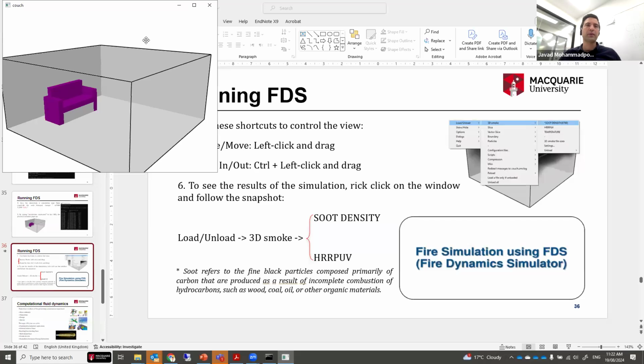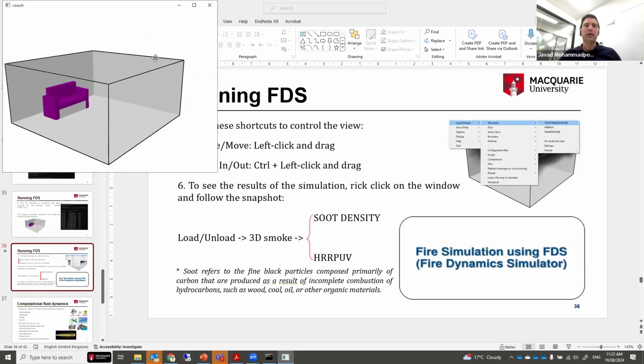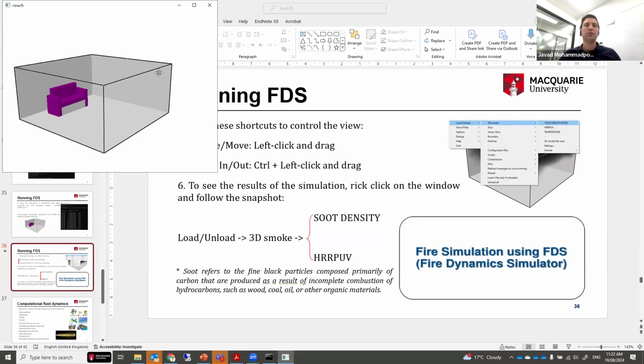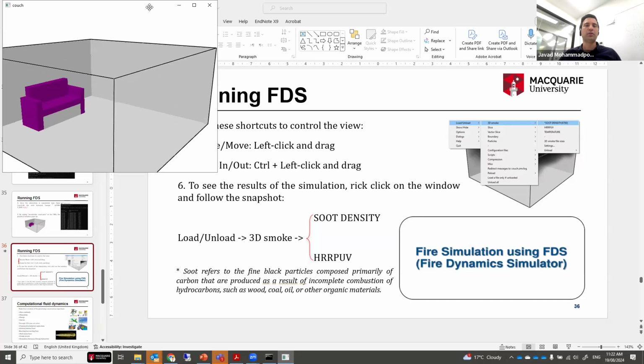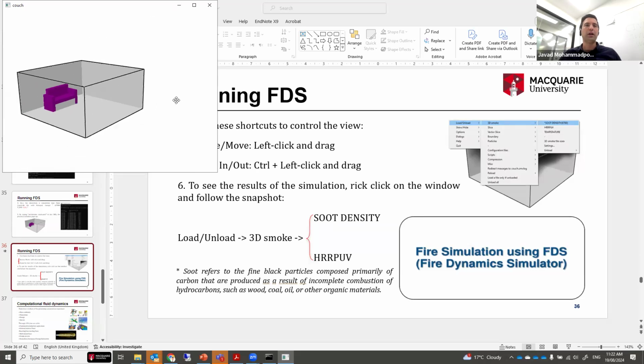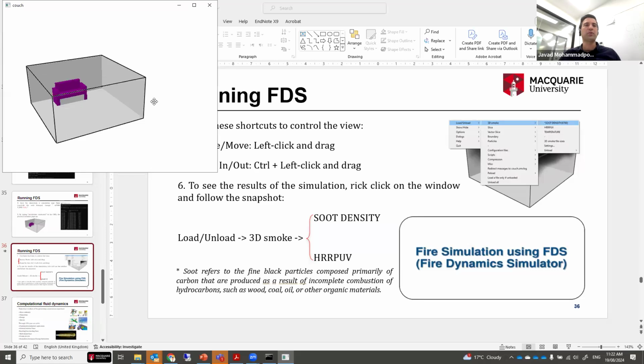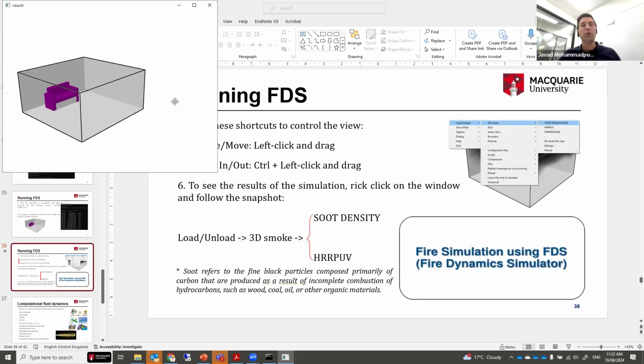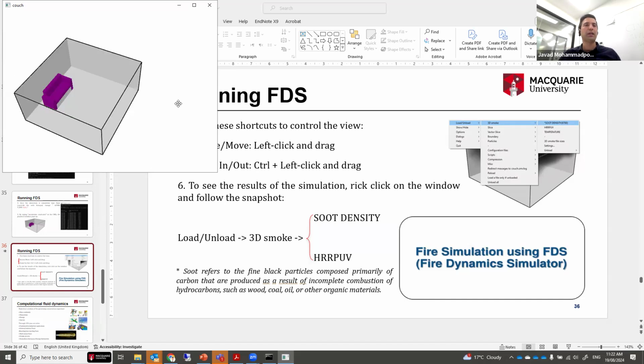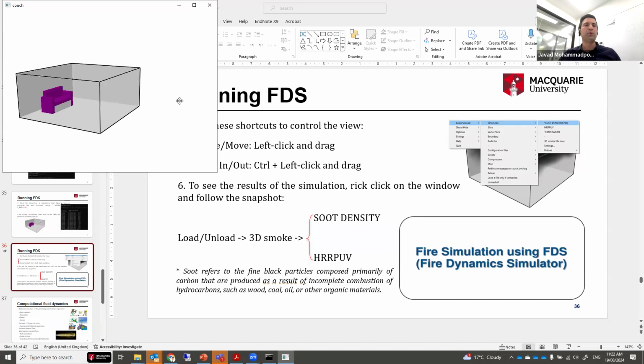If I press Control and left click, we can zoom in or zoom out. And for dragging, you don't need to press Control, you only need to hold the left click, and you can drag it and position it at the appropriate view.